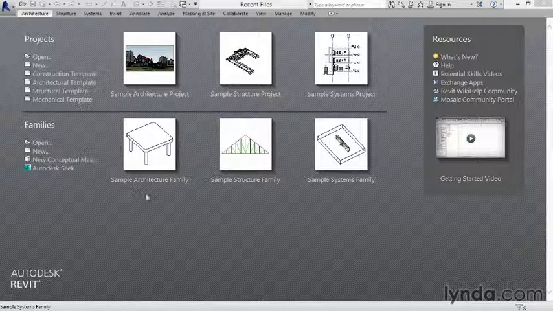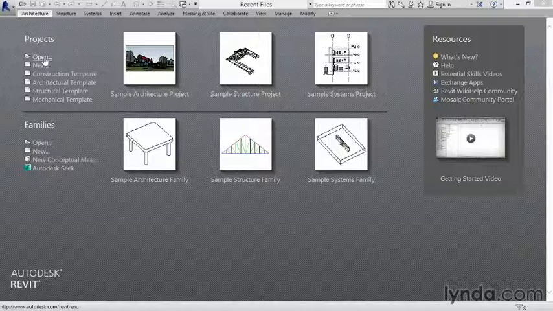So you can see you have the entire building sitting in that single project file. Now down here under Families, the icons kind of give you a little hint of what they're for. Families are little individual parts and pieces that you populate your buildings with. So you could see I've got a simple little table there or a truss, and we could bring those parts together and assemble them into our larger building structures. Now, you can use both areas to either create or open existing files. So there's an open link and a new link in both locations. And in this movie, we're going to open up a project and we're going to take a look around so we can see what Revit has to offer.